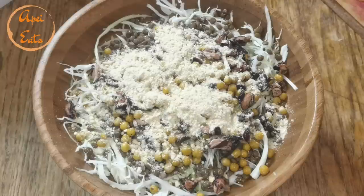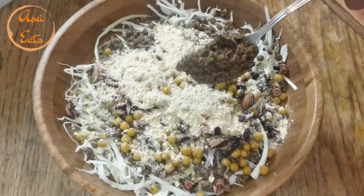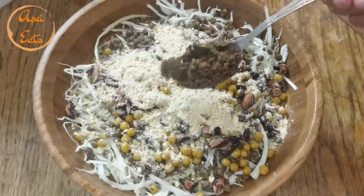As usual. And then today we have here perilla seed powder. I already mashed this up with salt, garlic and dry chilies.